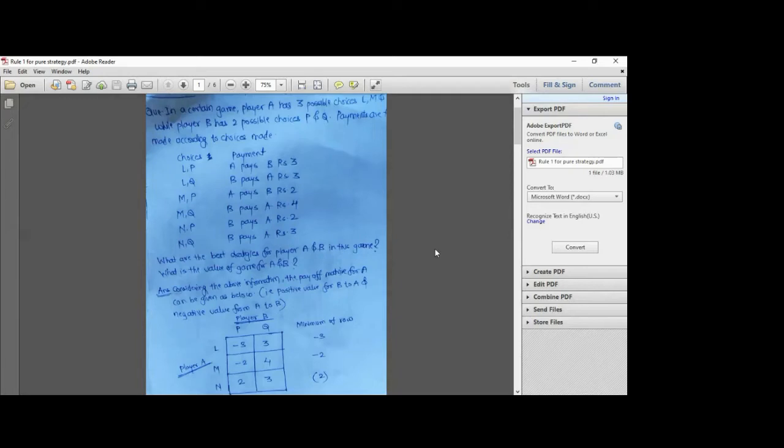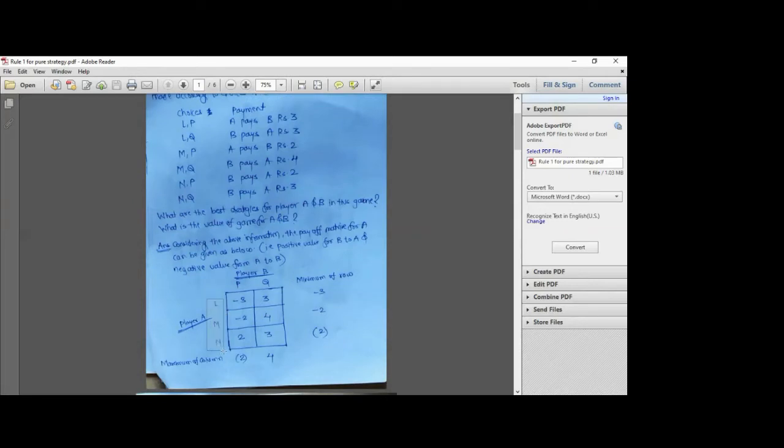So what we are going to do here is frame out our matrix first, and then start with this numerical, right? And particularly what we are going to see is how many strategies are there for A. So we are having L, M, N, right? So we are going to make this payoff matrix for A. So player A will be on the left hand side and player B will be on the top side, right? So the strategies of player A are L, M and N, written here, while the strategies of player B are P and Q, written here, right?